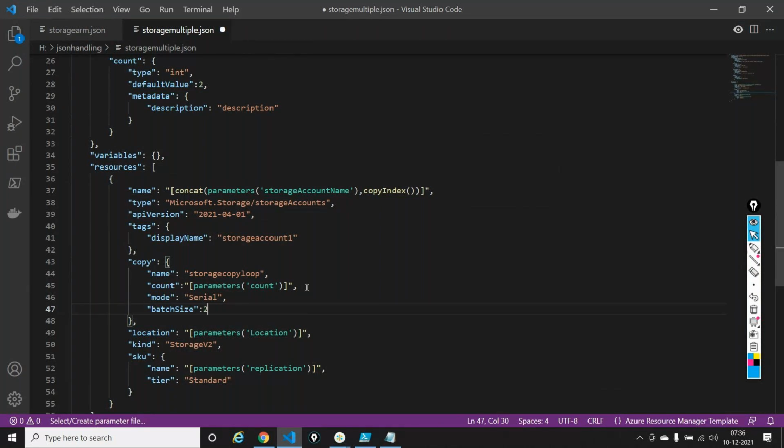So by default, ARM templates work in a parallel mode. You can also do a serial. Okay, so it is parallel and serial. Parallel is happening at the same time, serial one after the other. Any difference in time? Will the time taken in parallel and serial be the same, or does it differ? No, time taken in serial will be a lot, because in serial, Fareen, it'll create the first storage account, provision it, and say, okay, fine, the first one is created. It'll go to the second. So it'll go one after the other. So it'll take a lot of time.